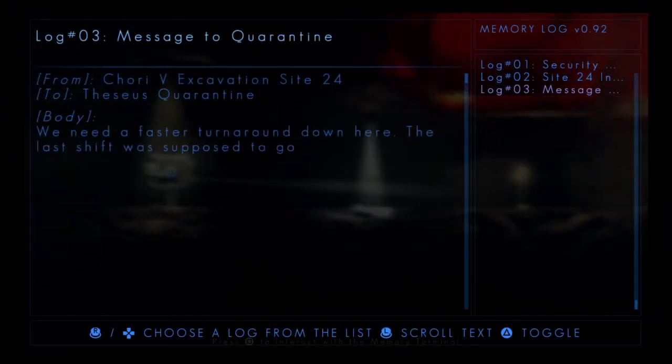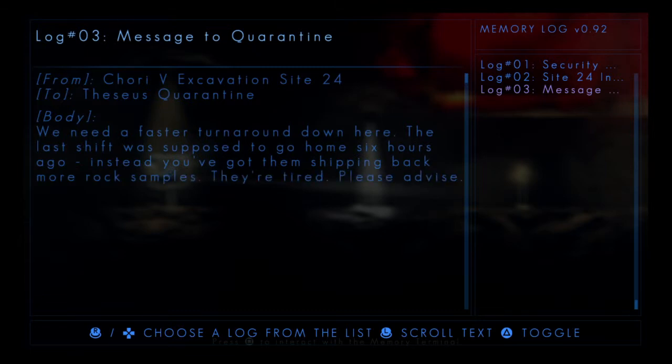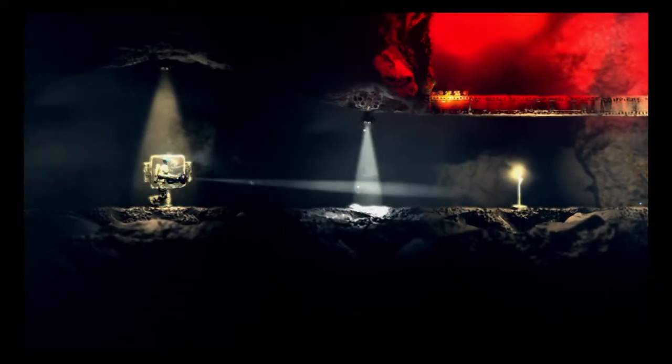Interactive memory terminal, log number 3. We need a faster turnaround down here. The last shift was supposed to go home 6 hours ago. Instead, you've got them shipping back more rock samples. They're tired. Please advise.